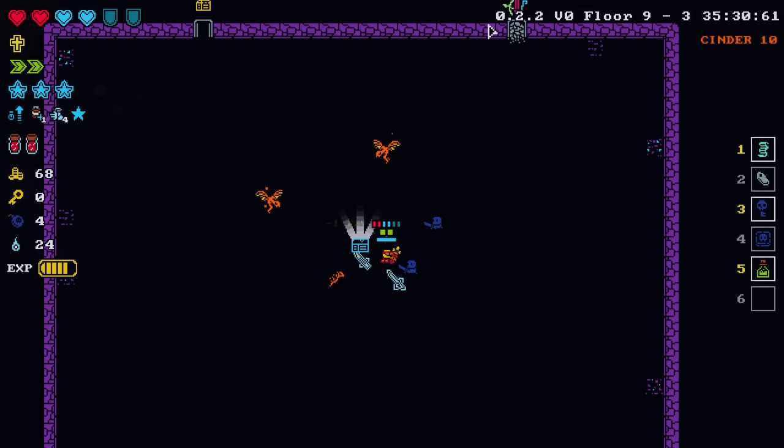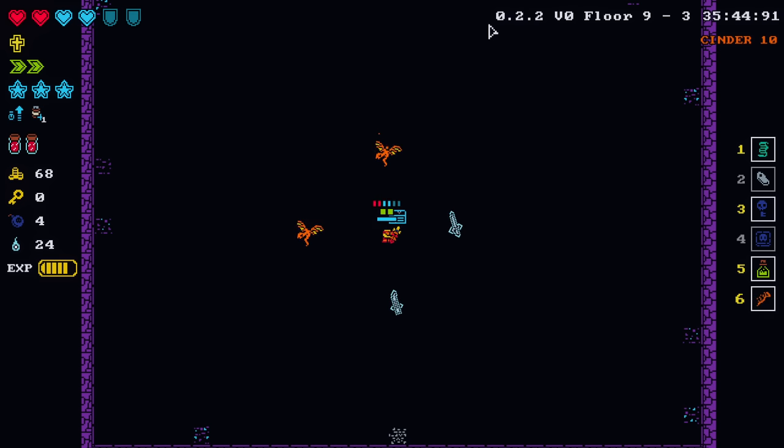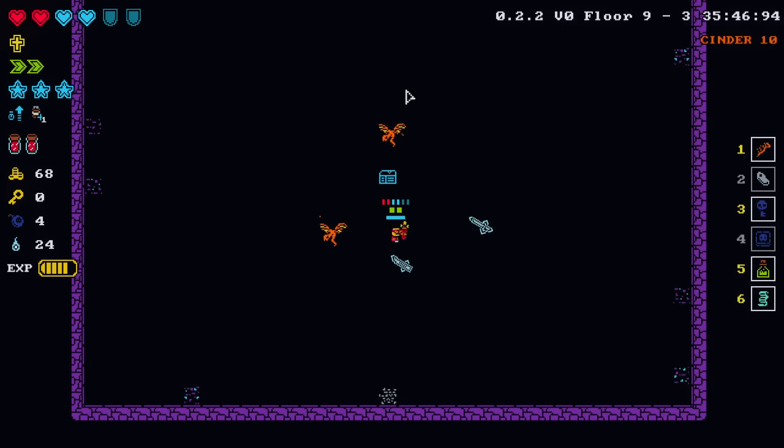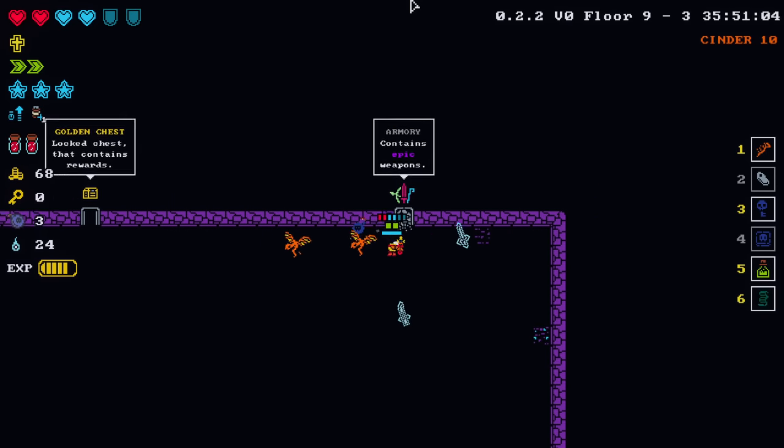Wow me. Legendary fire scroll. Whoa! Is it a... periodically... During combat, periodically summons a fire hydra that lasts... I mean, I don't think that's going to do that. Each active hydra increases burn rate. If it does... It's incredibly cool.